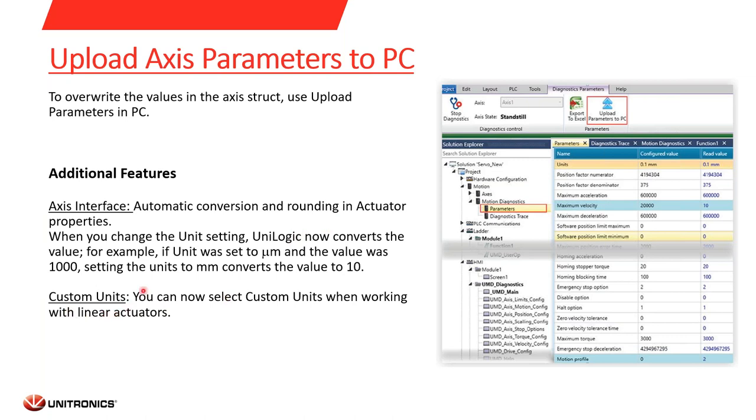In addition to that, we added an option for selecting custom units. We had some complaints from users who didn't work with the units we offer and had something else. Though it doesn't change anything, and what matters most is the relation between the input and the shaft revolution and the output units, we added the option to select custom units, so you'll see custom on the side and it will not cause any confusion when you're working on the axis interface.